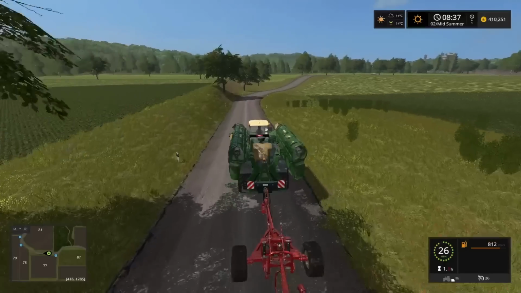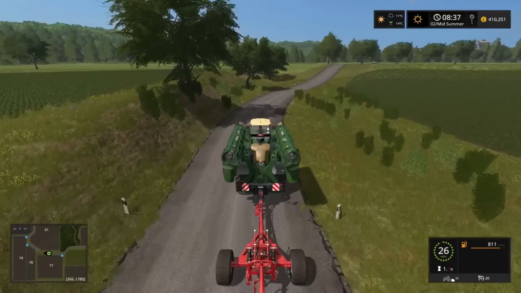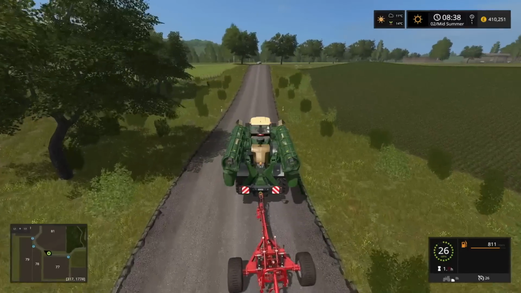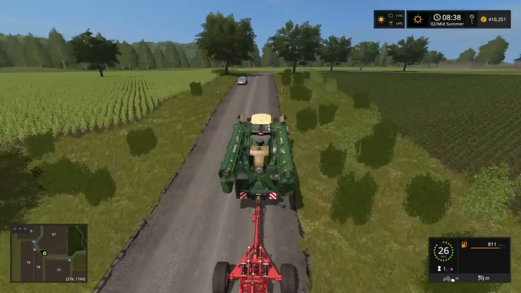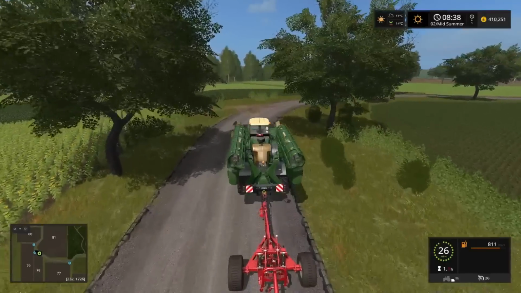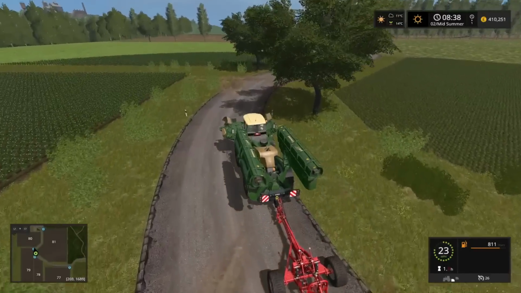There's 78. And next to it is 79. And down the side of that, on the very western edge of the map, there's a big grass strip. So what I'm going to do, I'm going to mow and ted that, and then I'll bale that for hay bales, because I need bales.